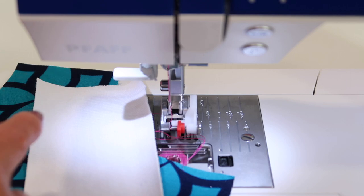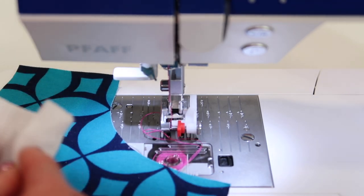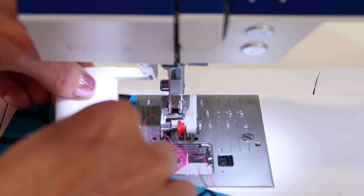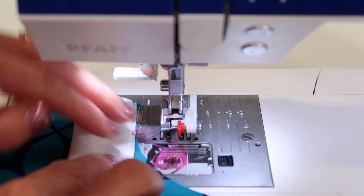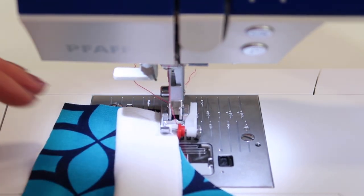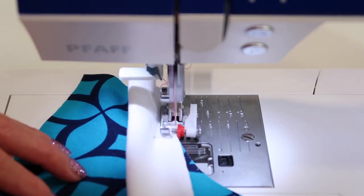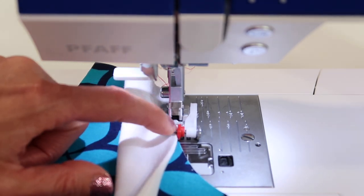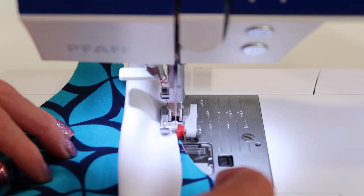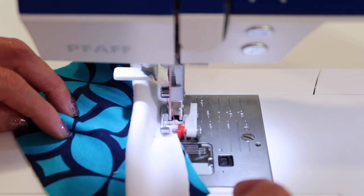We're going to allow this to be both an overcast stitch and a seam at the exact same time. We're using the stitch exactly how it was saved. We're folding our ribbing in half and lining up the raw edges all together with our cut edge, then sliding everything up against that marker that we're going to continue to follow. Make sure that the IDT is engaged, and that way as the fabric is stretchy, that's going to help keep everything looking nice and normal. I'm really just keeping the edges guiding right up against the little red marker. It does have a forward and back feel to it, so just do the best you can. First time is always a little tricky, but try it — you will find it's not as hard as it looks.